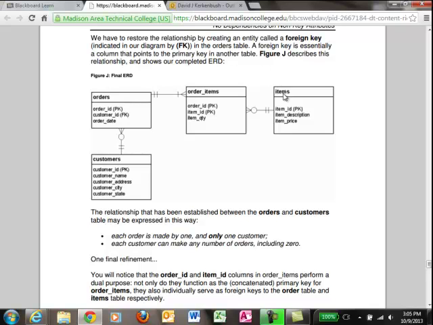Orders and item, you would have come to a conclusion at a many-to-many relationship, because an order can have many items on it, an item could show up on many orders. So we create this linking entity between the two. So we could have followed the common sense rules, the rules of 1, and came up with the same design. But it is nice to see this tutorial going through the normalization steps to come up with this design also.